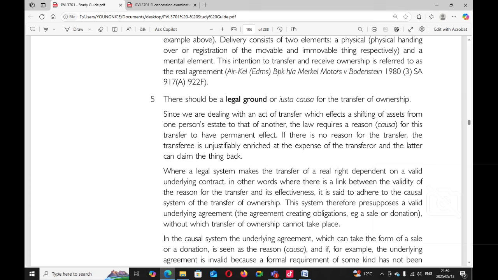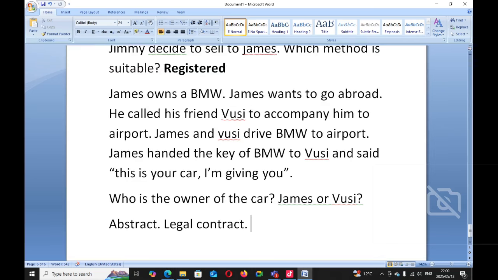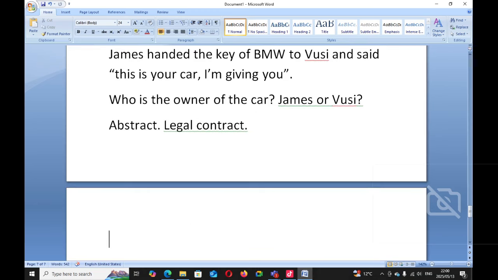Sorry, sir, can I put in? Yes, there is a difference. When you are buying a car, it's not like you're buying a couch. You have to register the car at the traffic department, and then you get the papers of ownership. That car is registered in your name. Everything is registered in your name, and you've got the license and the disc registered under your name, unlike the couch. That's what I'm saying. A movable like a chair is different because only the physical handing and intention is enough for delivery. Unlike the car, where we can check the papers and say that you never changed those papers. So now you have made me come to this one.